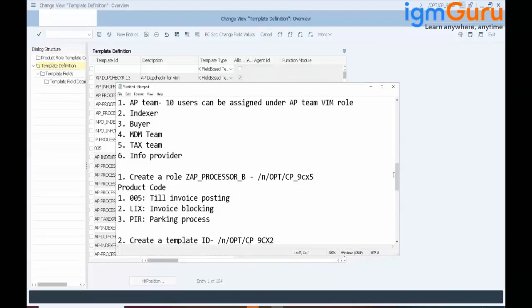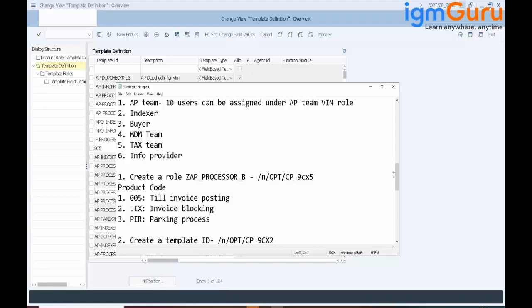Your point is correct. But see, we can create a role, and OpenText also gives the standard functionality of field based and organizational unit based. I completely agree we can also go with functional module based, create a custom table, assign multiple users in the system and pull that information based on the company code and all. But those are customizations. What we need to understand is the exact reason and the exact standard function module which OpenText has given, and for which roles, for the function module based template type.